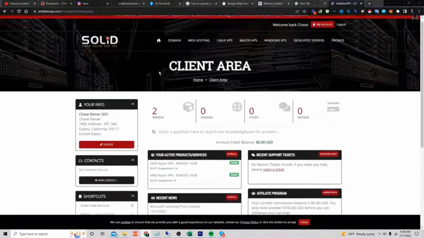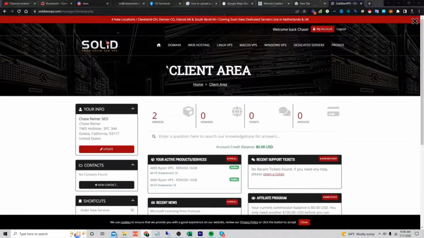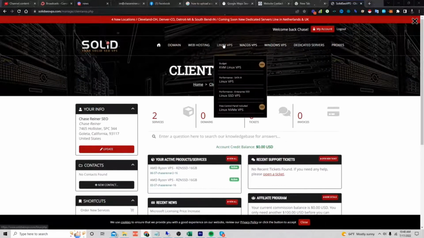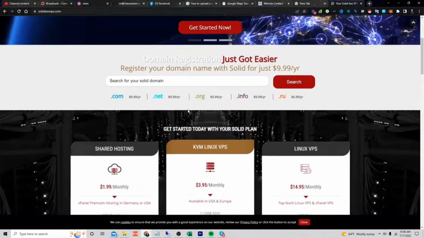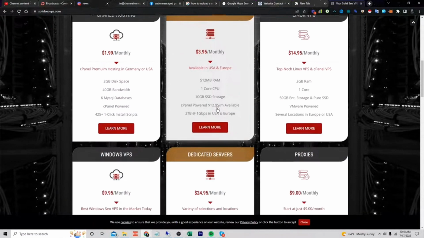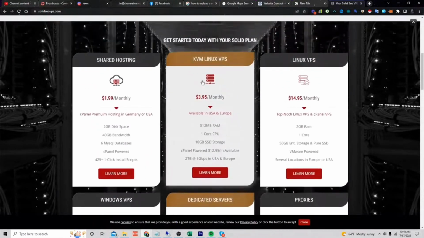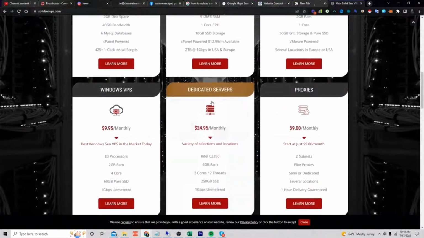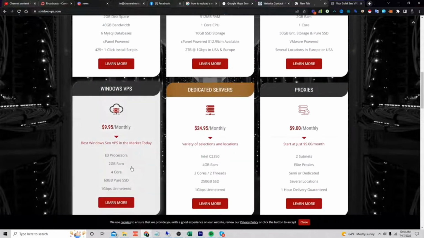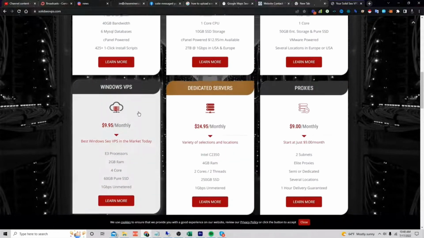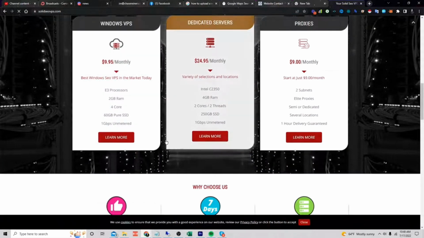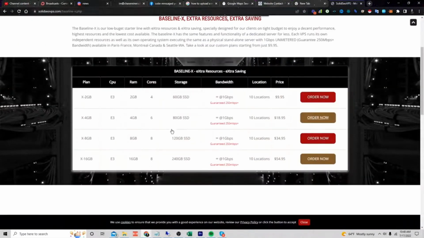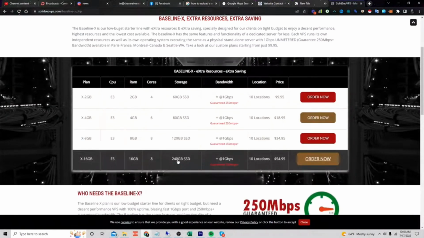But what you're going to do is once you log into this tool, you're going to go and find a VPS. And if I go to the home page, it should give us the best deals. I believe I'm using the best VPS, but you don't really need the best. You could probably get away with just a Windows VPS. You can see 2 GB of RAM, 4 core, just get this one. And yeah, this is the one I'm using.